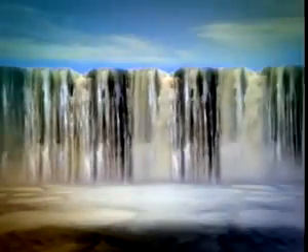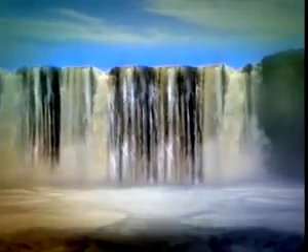Our sea was then reborn by a massive wall of cascading Atlantic water. This came about by the collapse or further sinking of the Gibraltar threshold, caused by an earthquake some 5.5 million years ago. This mass of water, estimated by scientists to be 1,000 times greater than the Niagara Falls, began to pour inwards. It took thousands of years and the lowering of the oceanic sea level to fill the Mediterranean.